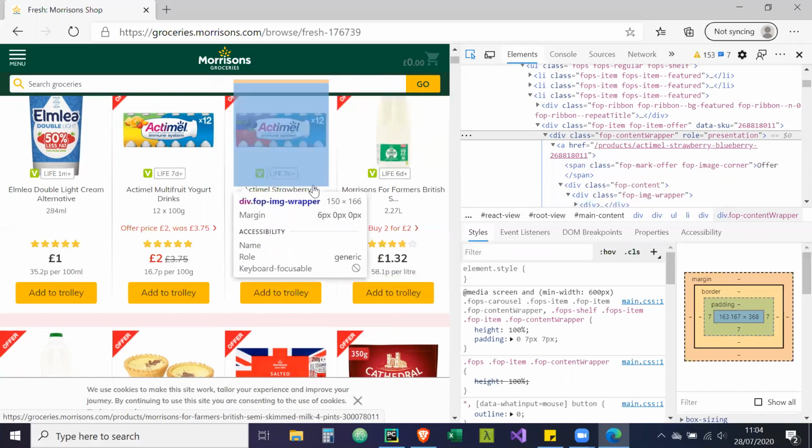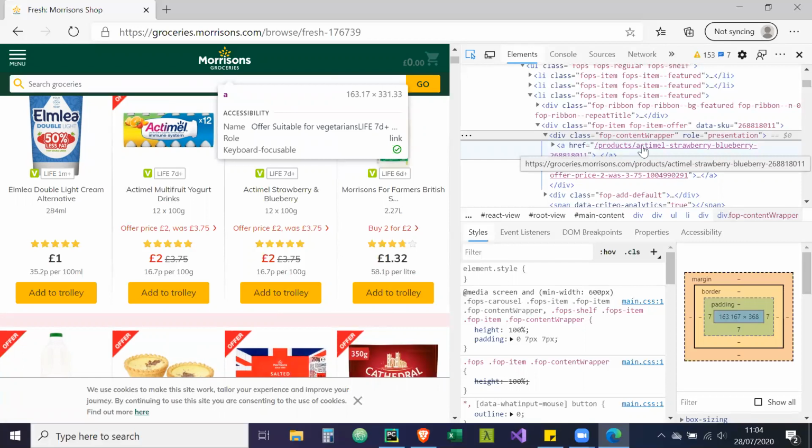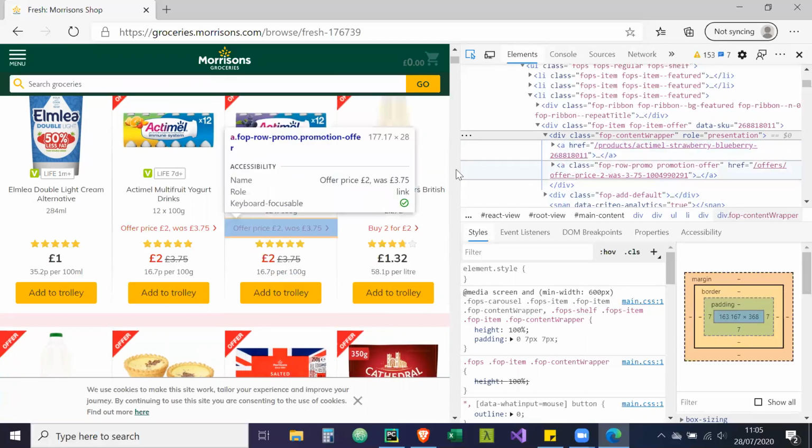And what else would we need? We'd also need the URL. As we can see, we have the href here for that product. And if we hover over it, we can see the full URL below. So all it is is this href and the groceries.morrisons.com at the front of it. Okay, so that's all we need to know for now.